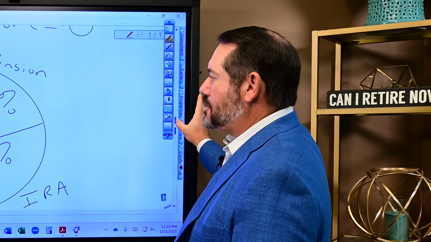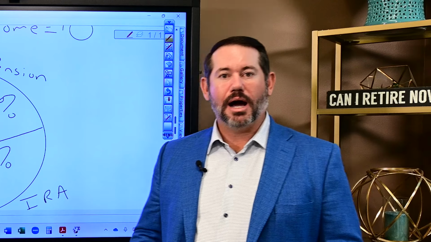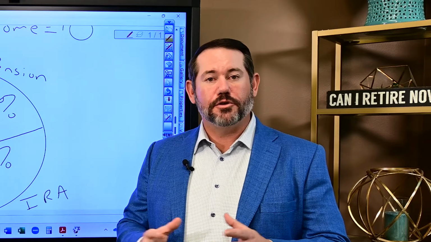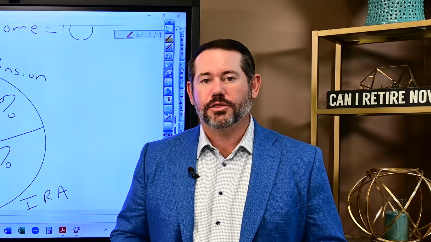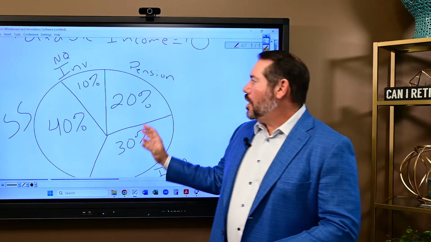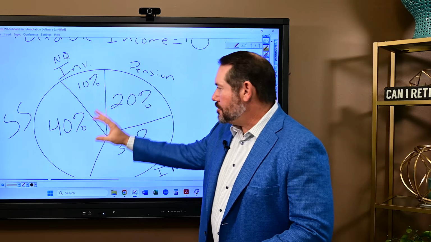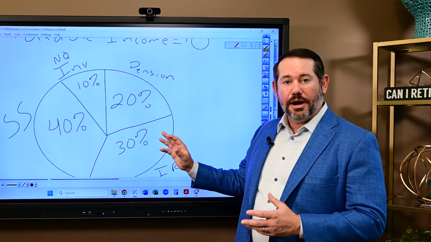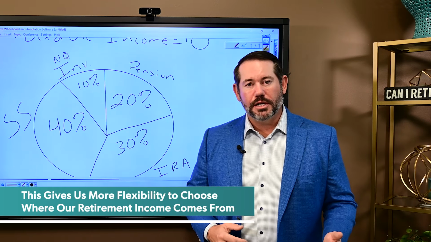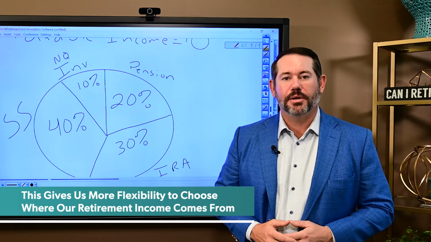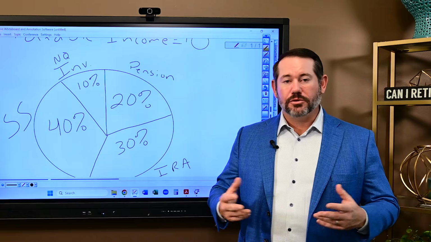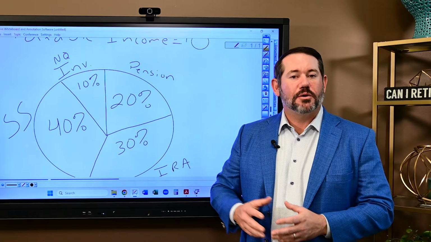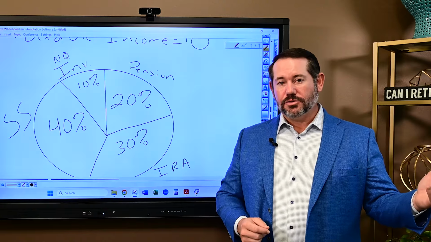We have to understand the retirement income pie. This is part of income planning. If you're in the pre-retirement phase and looking forward, this is a lot of preparation, especially what we do for children of clients or clients that are younger than retirement age. We want to typically diversify the composition of our retirement pie. This gives us more flexibility to choose where we take our income from in retirement, and therefore maneuver around the tax code to pay as little or as much as we choose, based on what we want to do now, but also how it impacts us in the future.